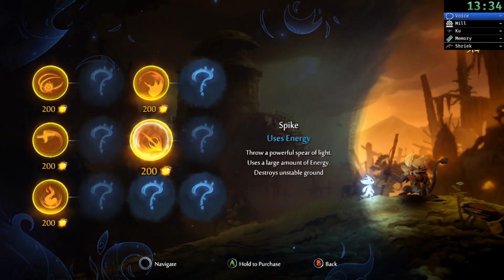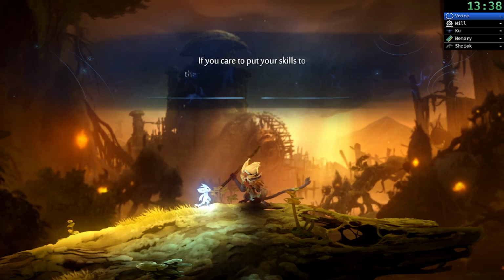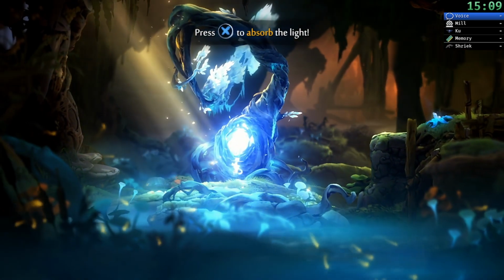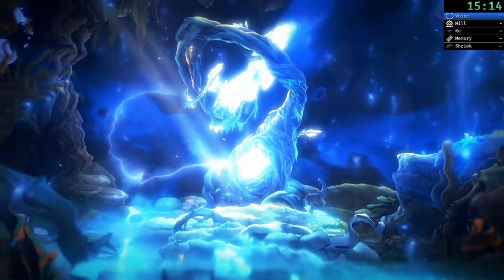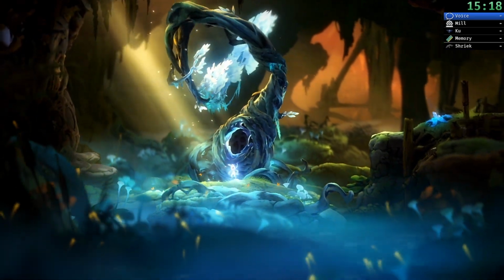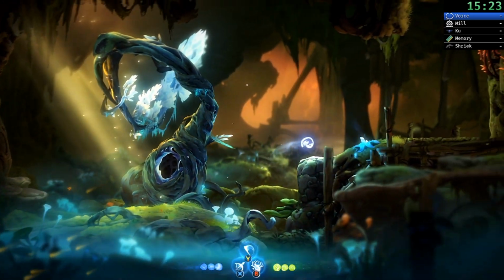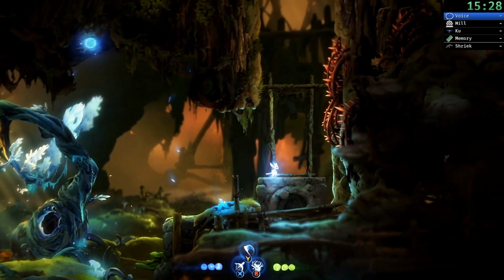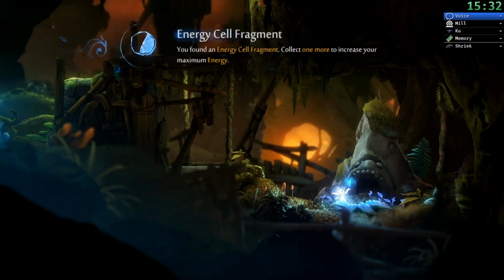Alright, we can buy Spike, which is excellent. Actually got a little bit more Spirit Light than I needed. Wonderful. Another ability. This Spirit Bow. We need that right now, so we're going to assign it. I skipped the opening cutscene by pressing start and telling it to skip the cutscene.